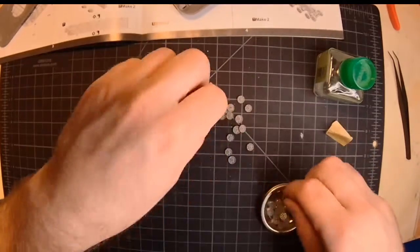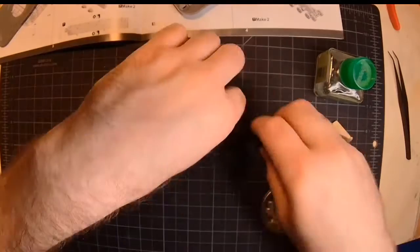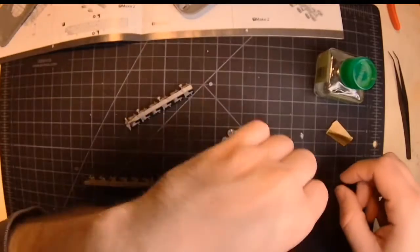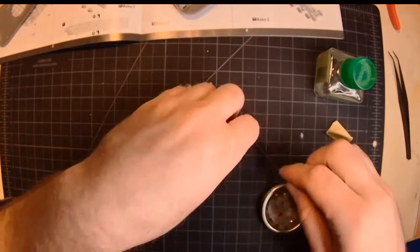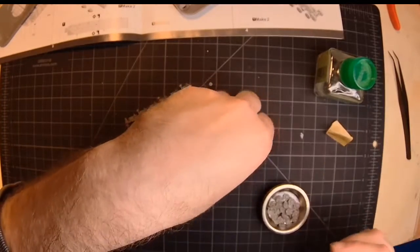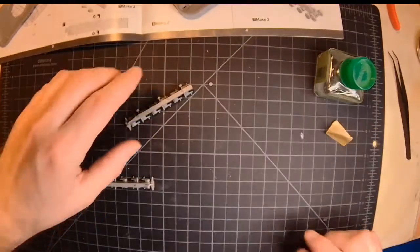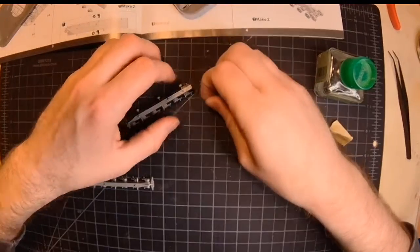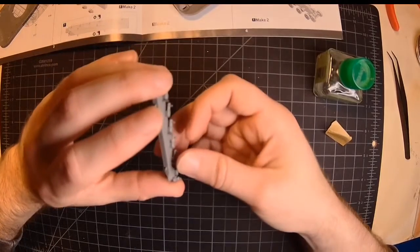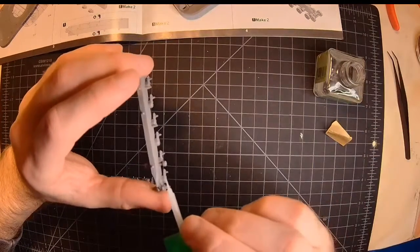I gotta get more of these little metal dishes, although I've got those Papa John's garlic butter containers. Garlic sauce. Liquid crack cocaine. Keep those and I wash them. Although I haven't had pizza in a really long time. But I used to keep them and wash them so that I could use them for small fiddly parts and such like this. And for paint, because it seems like a pretty reasonable thing to use for paint.